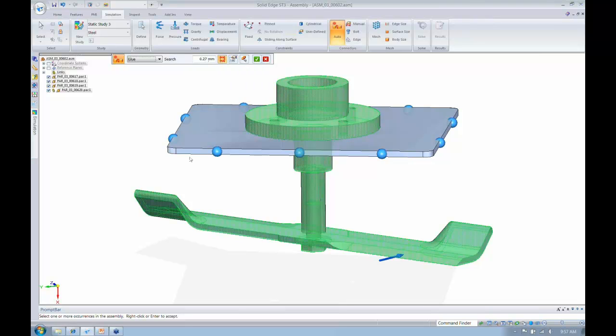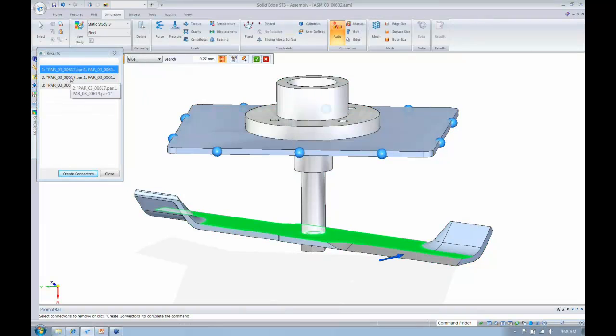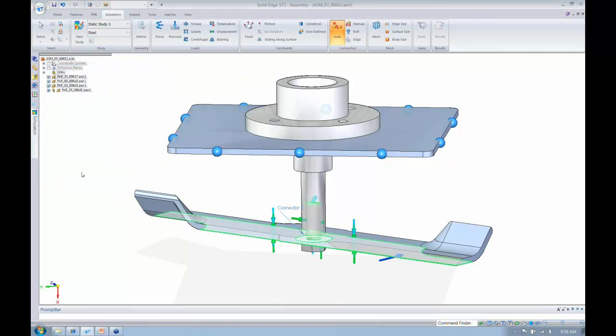The search distance here, I talked about the surface elements. They're represented by a 2D geometry that's usually placed at a mid-surface, in between the top and bottom surfaces of the plate. So those elements might not actually be in contact with this spindle, so I might have to increase the search distance to account for that. Or if I'm using no penetration, I could increase the search distance if there's a gap between my parts. Once I select that, I get very nice feedback on what my connections are, and those are the ones that I want. So I create my connectors, and I can move on to my bolted connection.